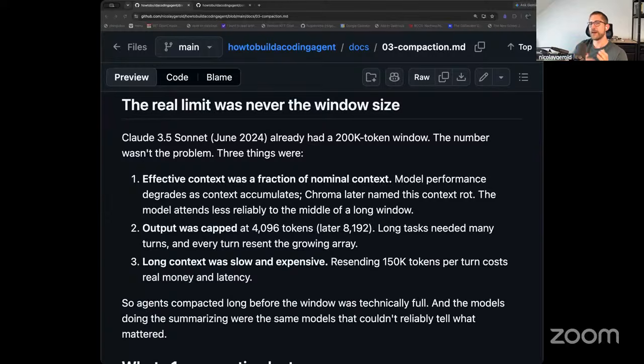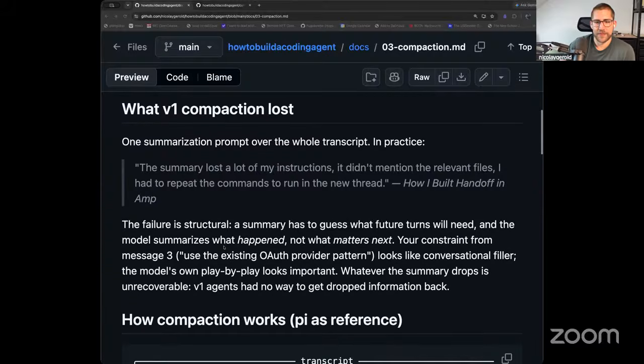So you basically build up all the information in one conversation, and then once you hit the context limit, it compacted and lost all the information and instructions you gave it. This was the main limitation of compaction: it was useless because whatever you had built up was lost, and the summary was so bad that you couldn't continue afterwards. And if you scroll down a little bit more, the summary basically, this is actually a quote from my blog post, and I'm quoting myself now.